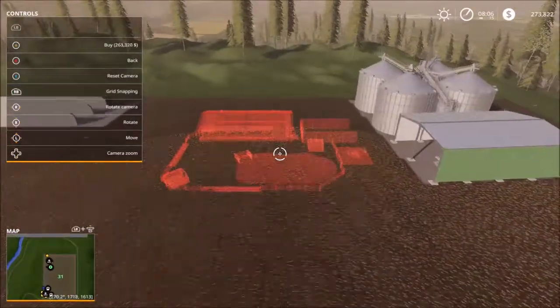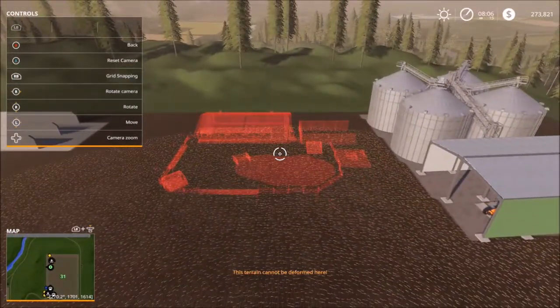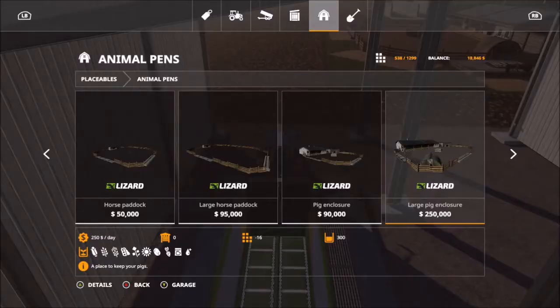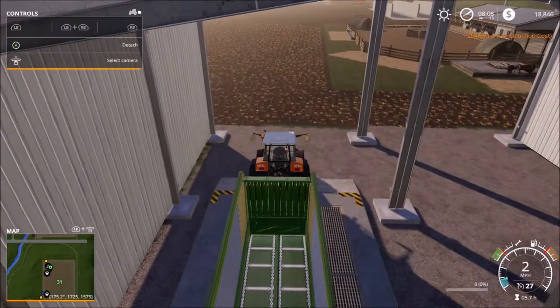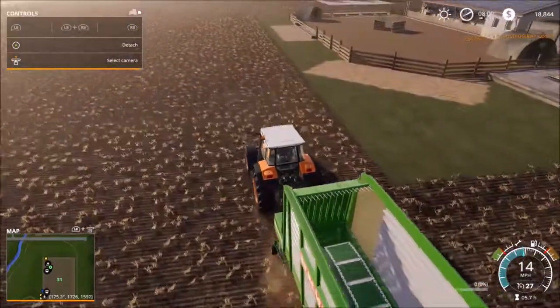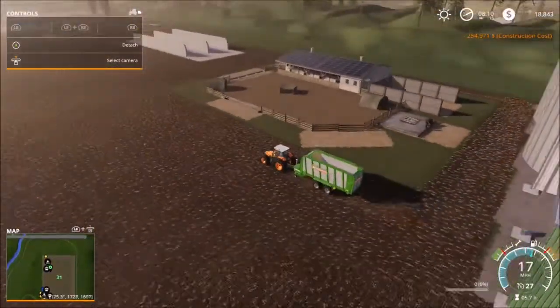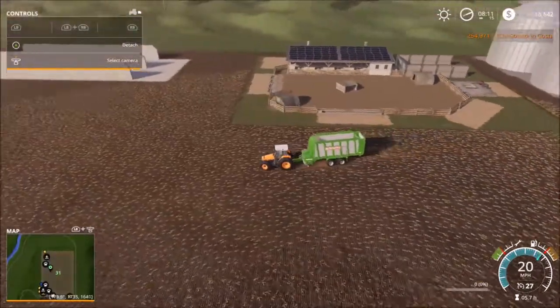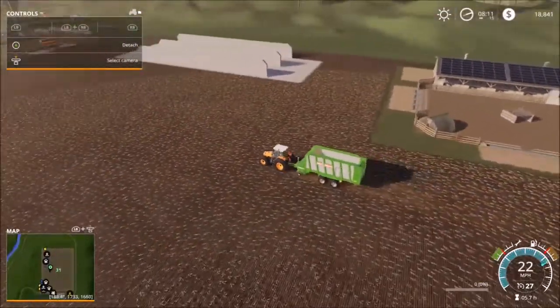$257. Oh, ooh, that was nice. That's almost flat. Really close. We're going to put it there. Alright, so now we have the pig enclosure. So we need to buy pigs, we need to go ahead and feed them and all that kind of stuff.